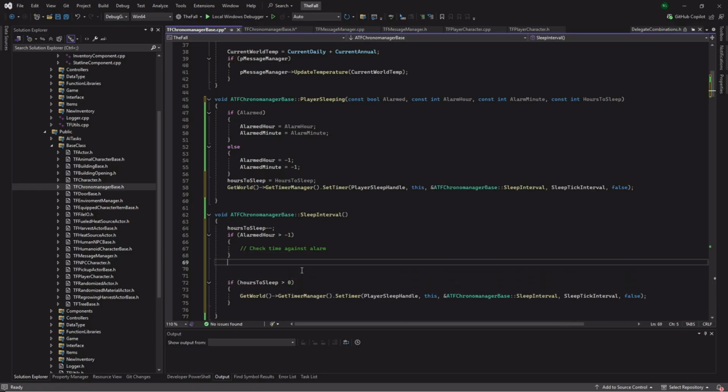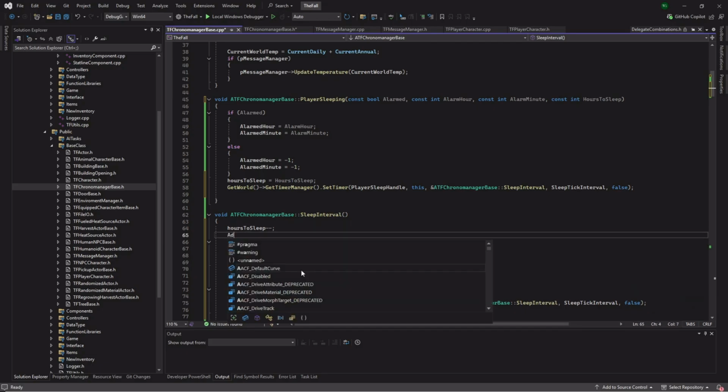So one of the other things I want to do is, trying to think how I want to do this. Well, because there we need to also add in advance hour.